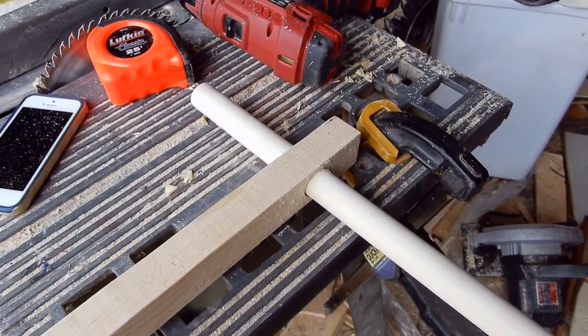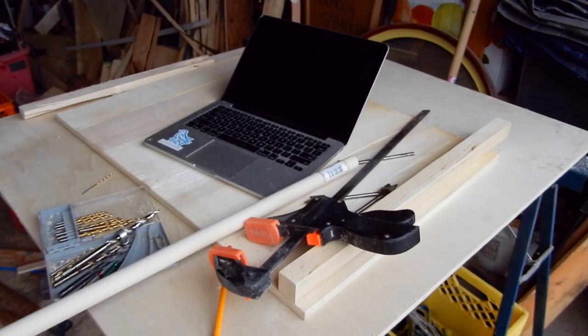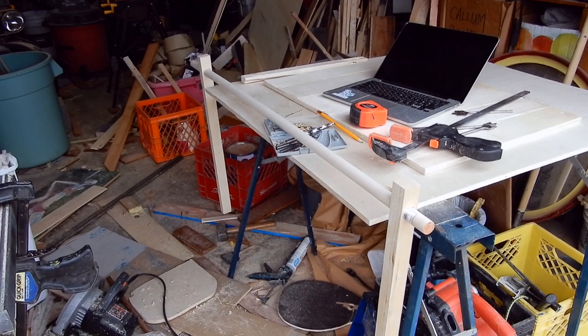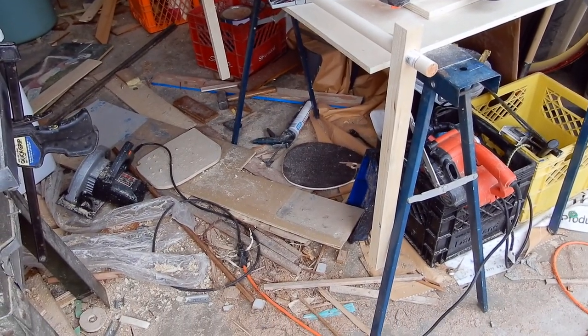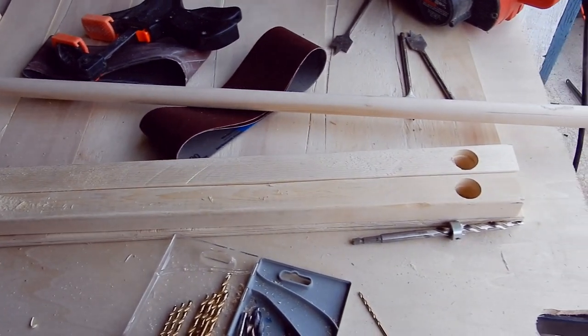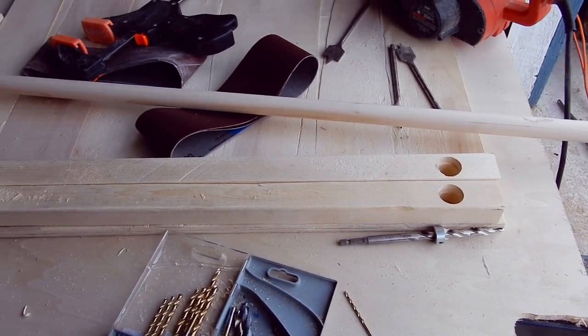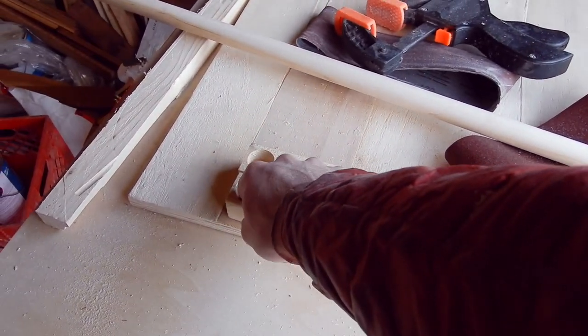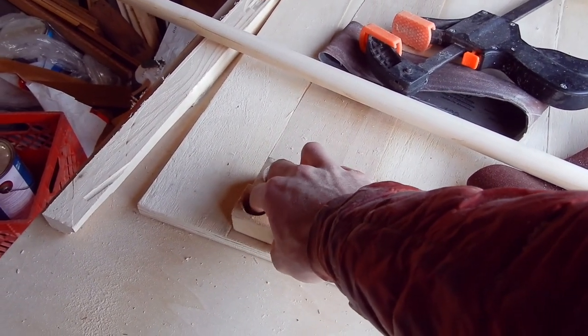So I just need to make a matching hole on this beam's twin. Okay, you can see that that's fitting through both of those ones right there. So now I just need to do two more holes right at the ends of these boards. Okay, so both of these beams have two holes cut in them now. These ones here are basically completed. This is going to be the side that hooks into the wall.